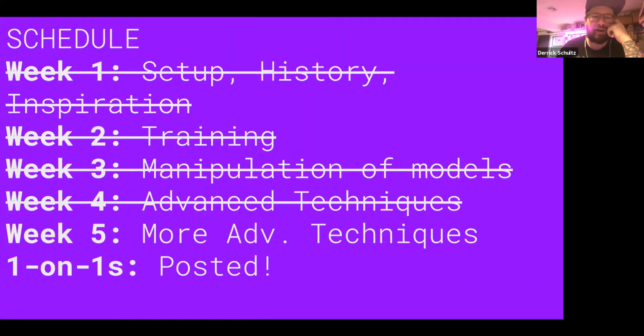This week we're going to look at, oh, this is actually wrong. We're at week 4, so we are going to look at some fairly advanced stuff today, mostly projection, and how to manipulate models a little bit more using outside sources. I've been changing the schedule as I learn more about what the group is interested in. So this week we're going to go over some advanced stuff. Next week we're going to go over more advanced stuff.